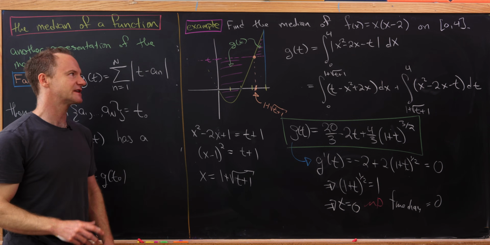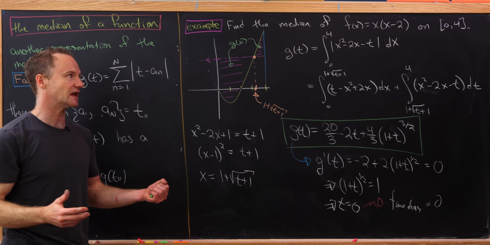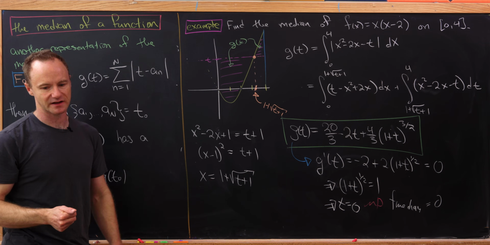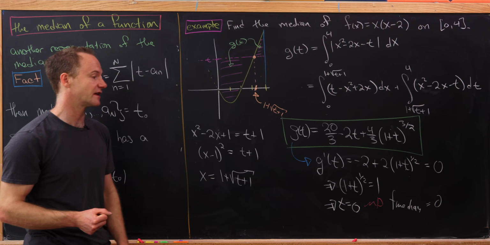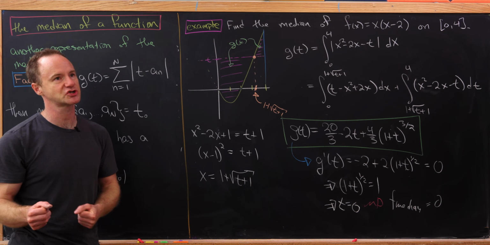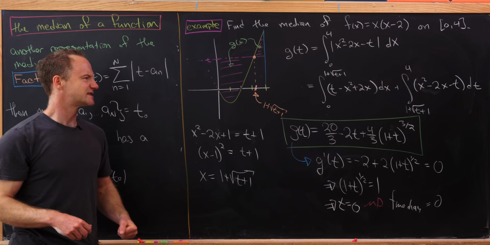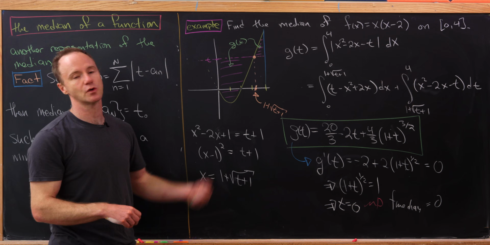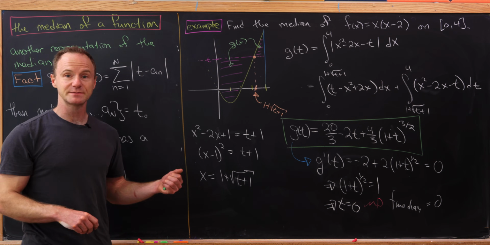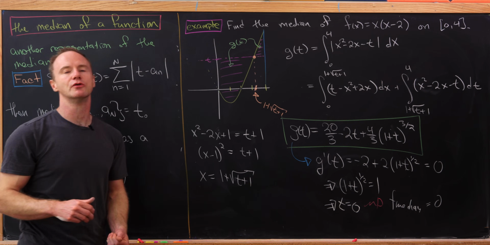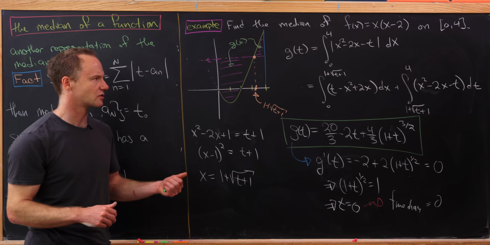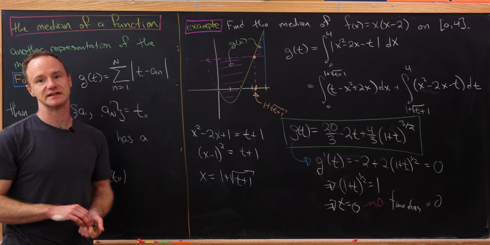And in fact, something like this will happen if you do this with any sort of quadratic function. And it's actually the fact that a lot of times when you're calculating this median value of a function, you use some sort of symmetry or it falls into one of these classes. And that's because if you take a more arbitrary function, even something like a cubic, you immediately get an integral which is calculationally very difficult.